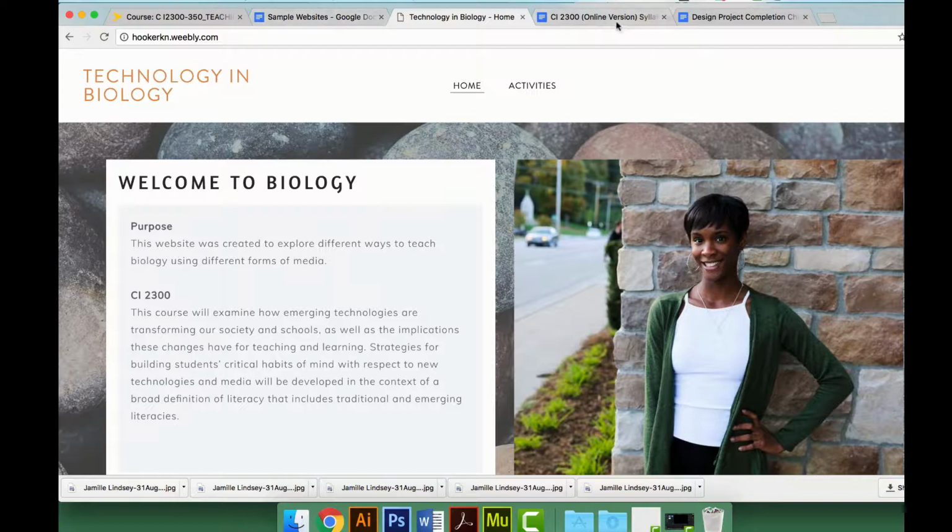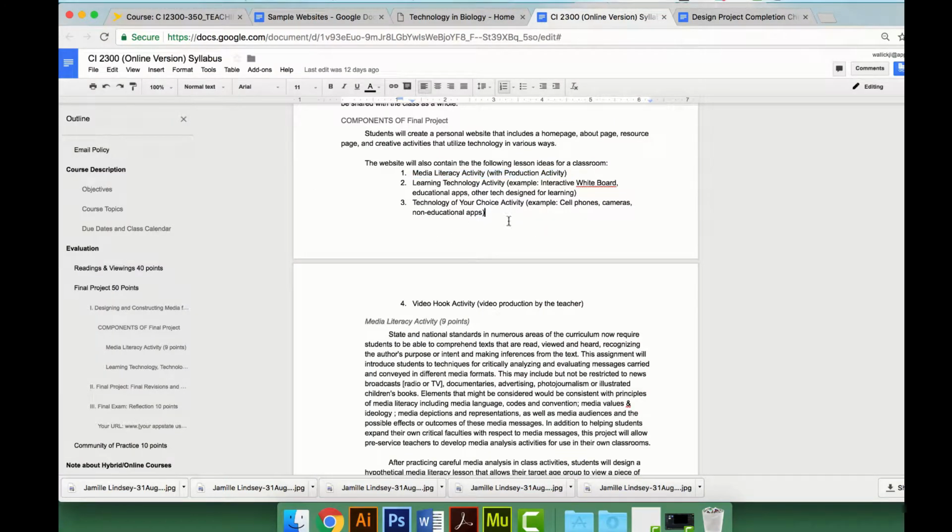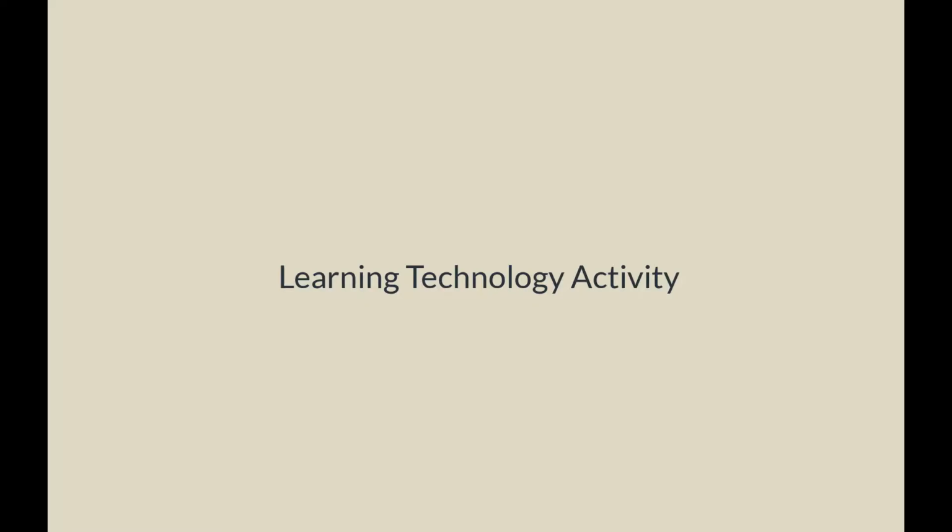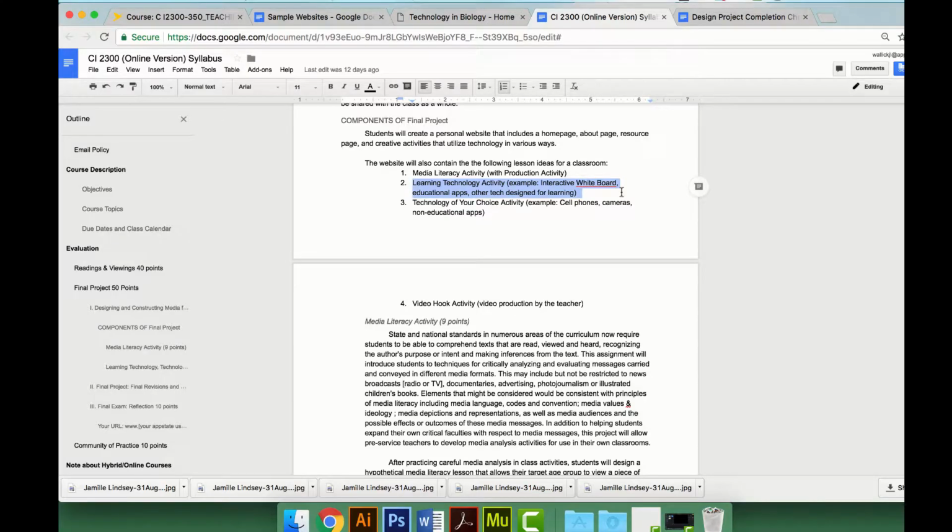Okay, so the second activity that you're going to be doing is a learning technology. You're allowed to use whatever learning technology you would like. You could use Kahoot or an interactive whiteboard, which is Smartboard. You would need to download the program Notebook.